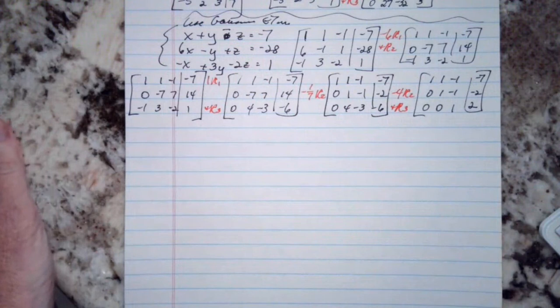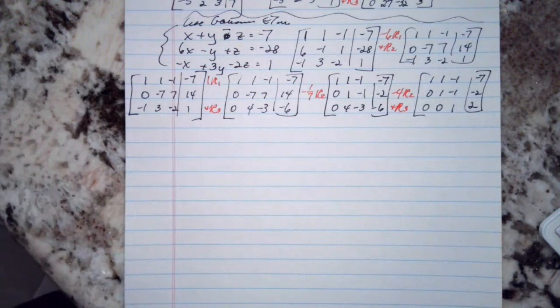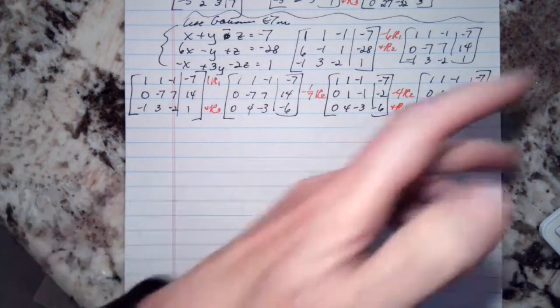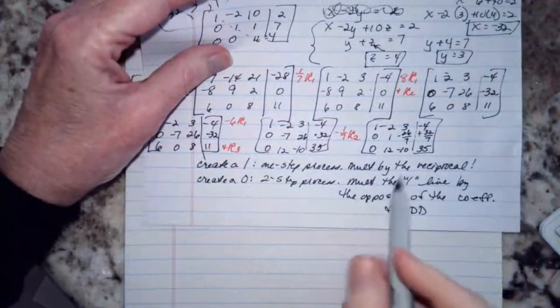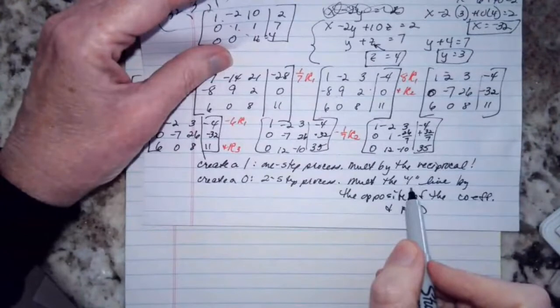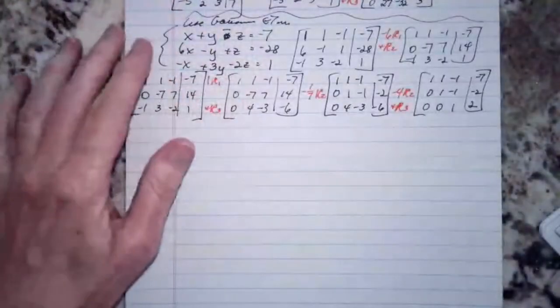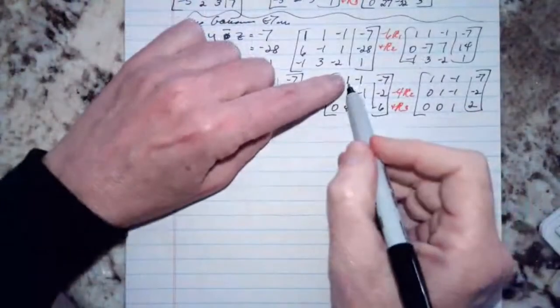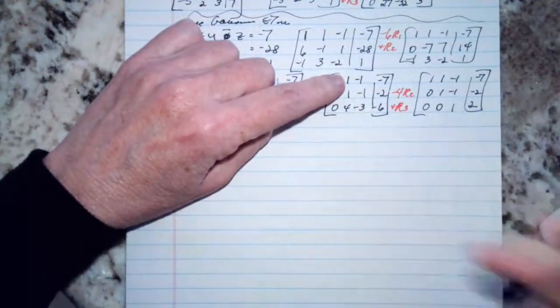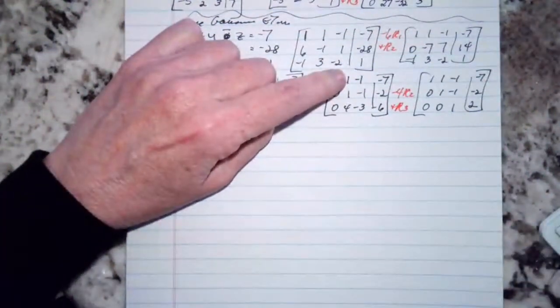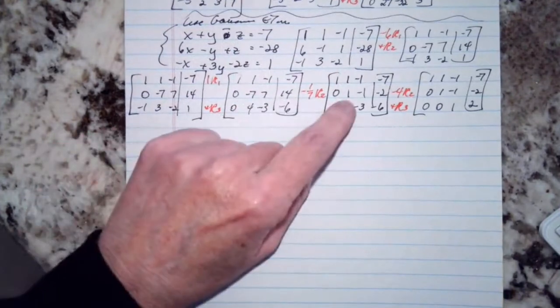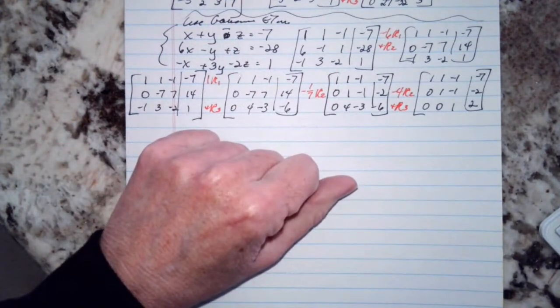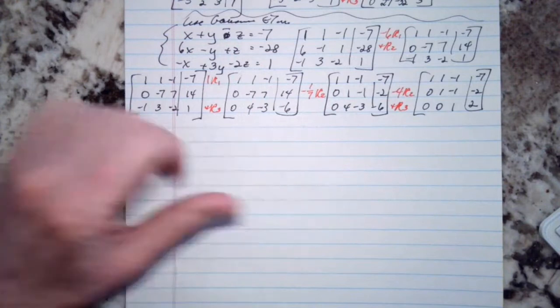Why did you choose row 2 instead of row 1? It does matter, Chloe. It absolutely does. Let me take you back to the definition. When you're creating a 0, it's a 2-step process. You have to multiply by the 1 line, the one that you created. This just happens to be a 1, but you can't go off of that because that's not a 1 that you created. You have to go off of the one that you've previously created. It's just the way it works.